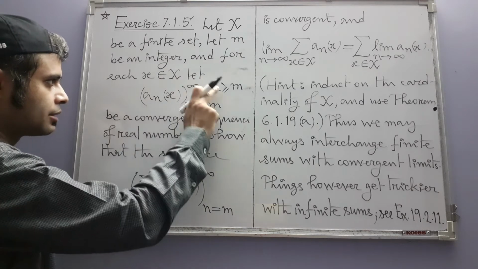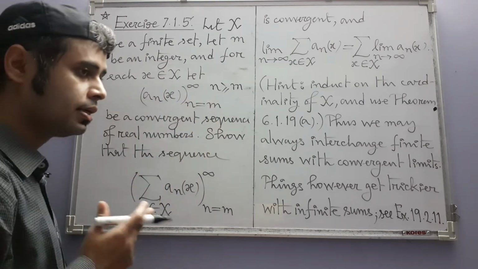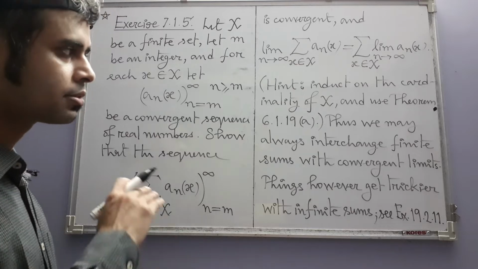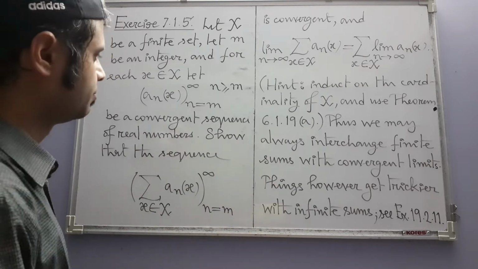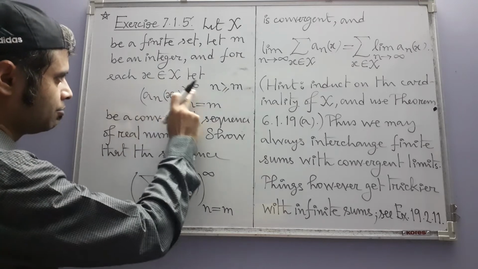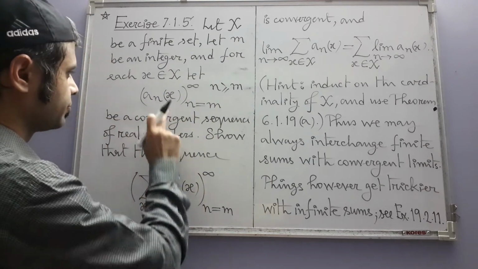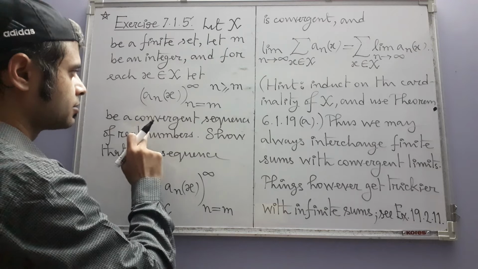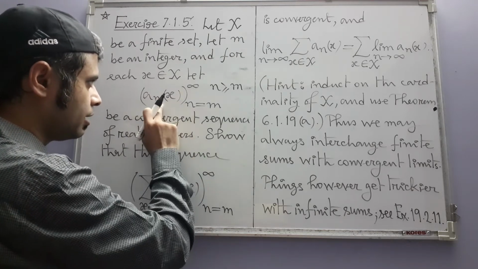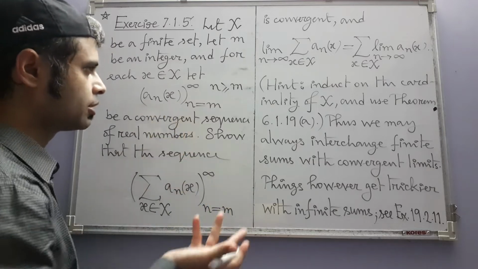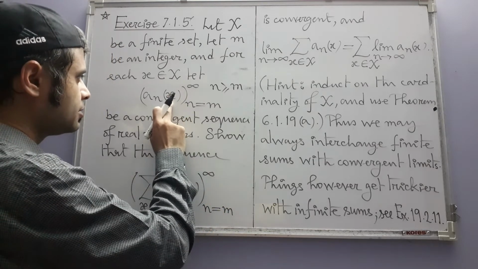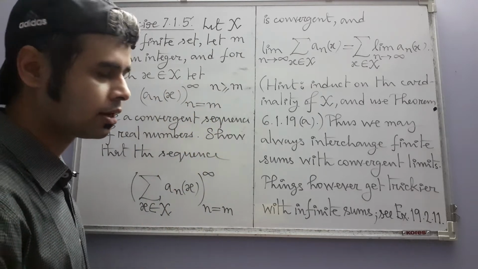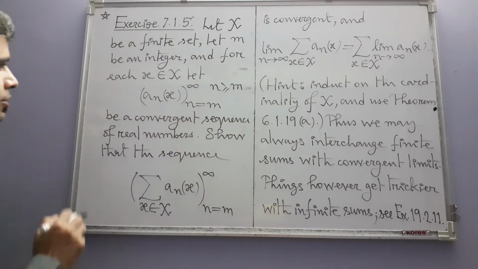So the thing that you are seeing here is actually a sequence of real valued functions. However, we are not going to consider it as a sequence. We still have some time to get that notion. Right now, how we interpret this is this: you fix an element x in X. Once you fix x and evaluate each function a_n at that point x, you get a real number. So after fixing x, this actually becomes a sequence of real numbers, an ordinary sequence with which we are well familiar. So that's what the author is saying.